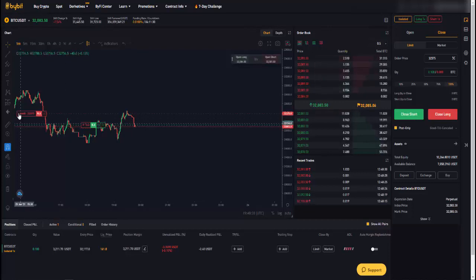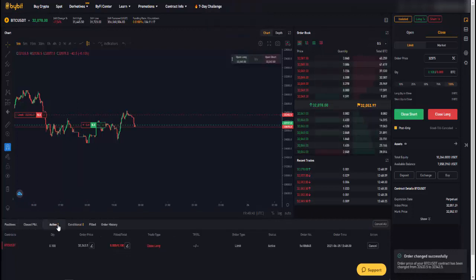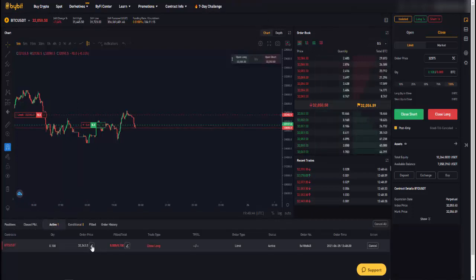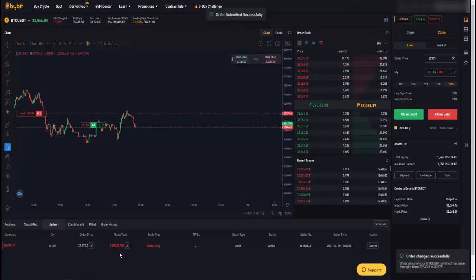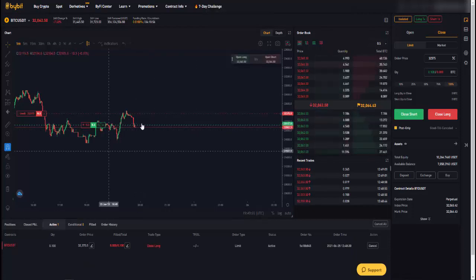There you go. So there it is. What's nice about Bybit is that once it's in here, you can slide it up, slide it down. You can adjust it in the active amount. So if I want to go back and fix that, I go to active, I click on edit the price, and 32,375, I think is what I said, or 275. Or was it 375? 375. Select it, boom. And there you go. If I want to adjust the total, you can do that. And there we go. So we'll see how that plays itself out.